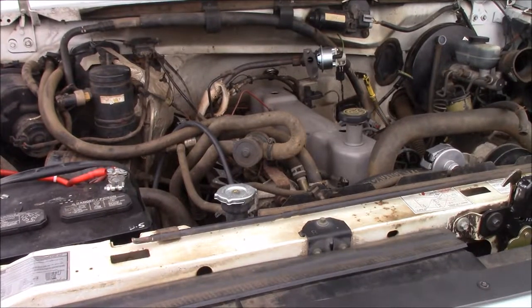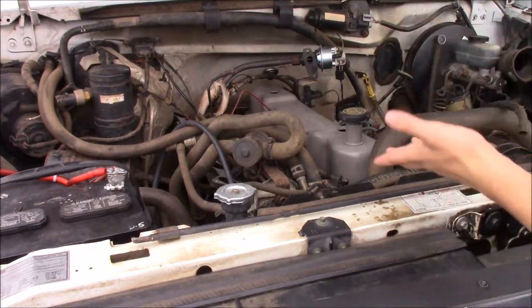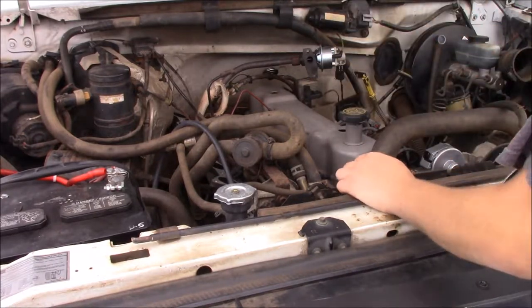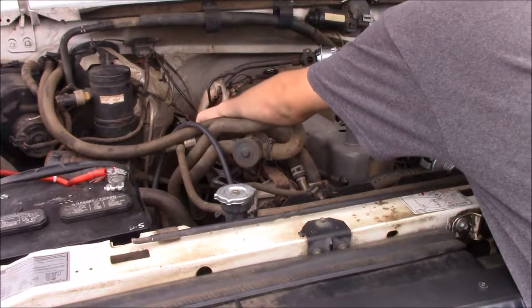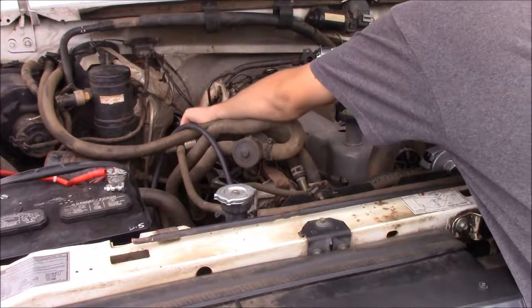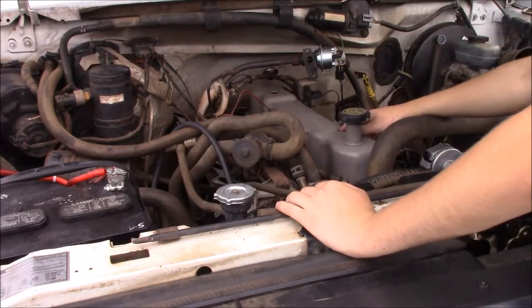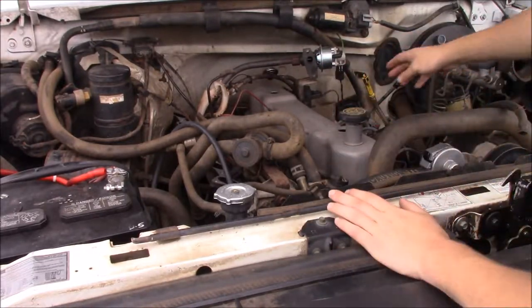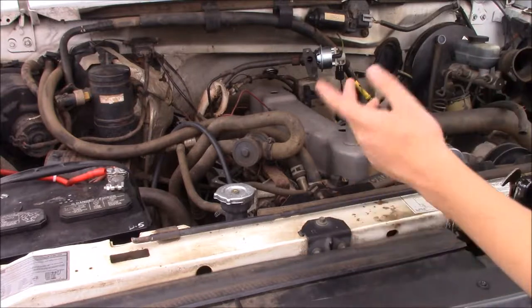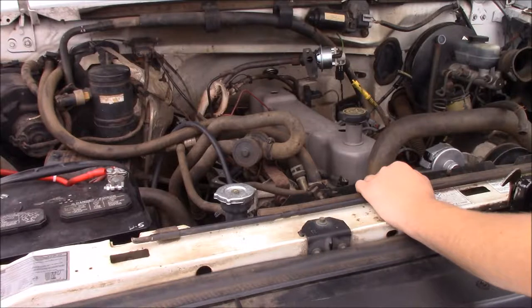Alright guys, we got our valve cover put back on, the gasket's on there and it's all looking good. We haven't cranked it yet, but there's a lot that has to happen before then. The upper intake has to go on and we've got lots of parts for it — a new gasket and some other things. We need to clean off the surfaces, but that's not what's happening right now. These grommets — there's still one that goes here and another one that goes back there. We were going to just clean up the old ones and put them back on, but we were ordering parts and they were like a dollar, so we said screw it, we'll just put new ones on it and make it look good.